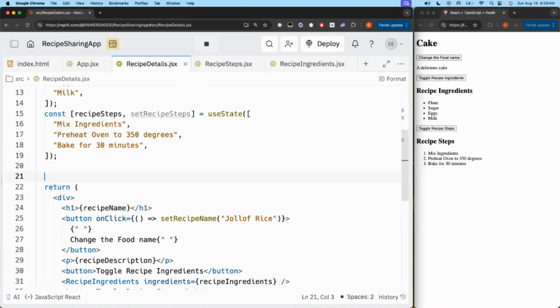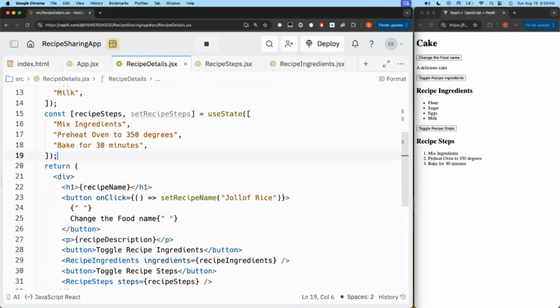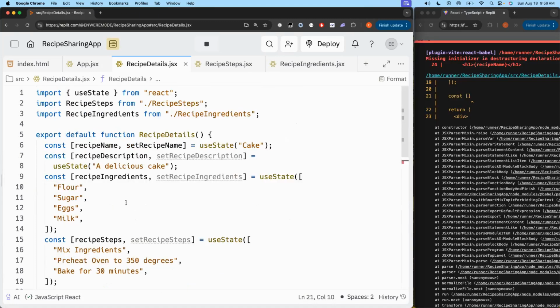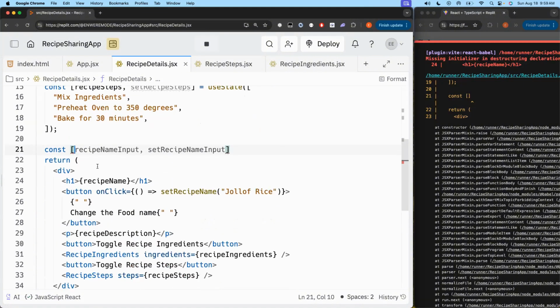Create them over here. So let's start with recipe ingredients. So const. First, we import useState, which has been done on line 1. useState is imported on line 1. So we're going to create our state, showRecipeIngredients.